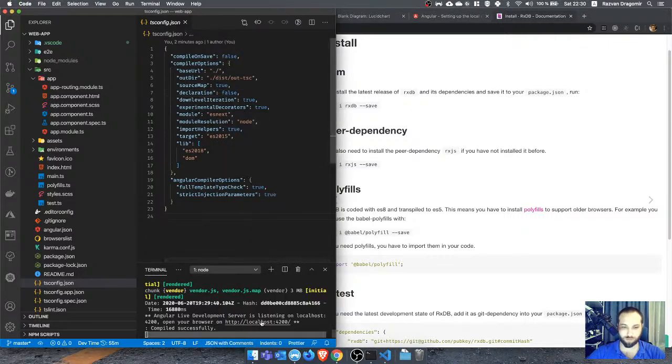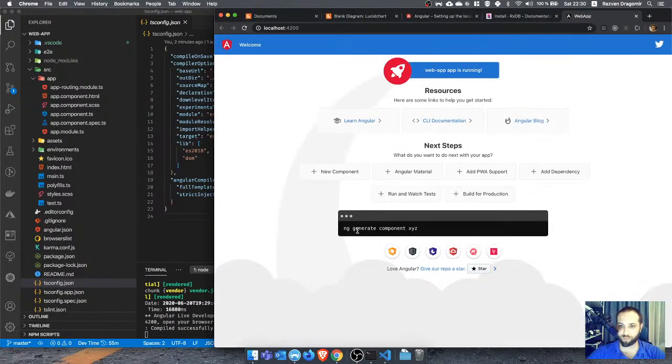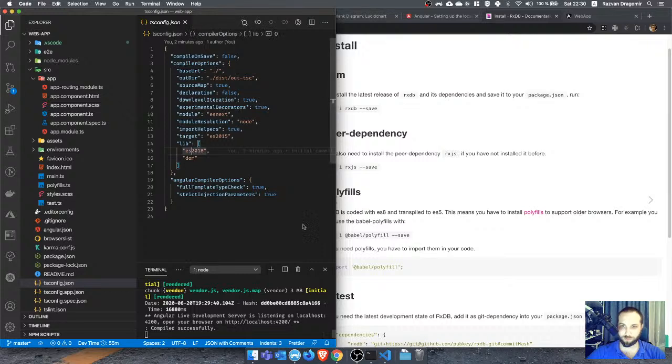Oh, I need to open it manually. Okay, good. Nice goodies here. So npm install RxDB.